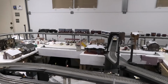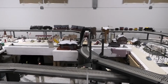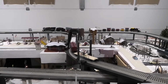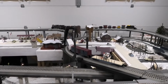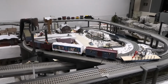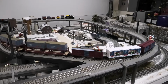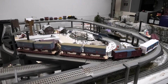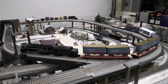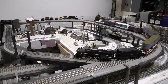Here we come, and the car that we connected, the flatbed with the bell on it, is the first one coming across the bridge. Everything seems to be going the way it should, and we'll see if we can make it all the way. I may have to stop and back the ELF work train up further to give me enough room, but I don't think so. I think we're going to be fine. I think we're going to clear the switch, and that's as far as we need to go.